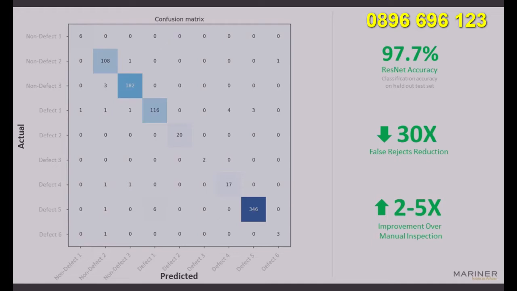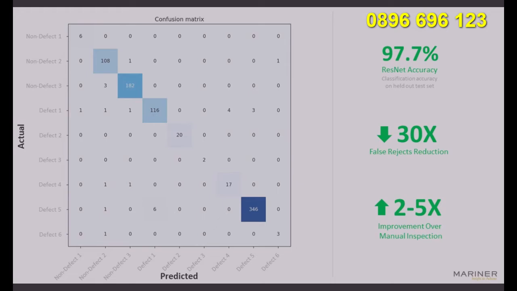Good and bad. For this customer, and for almost all of our customers really, they quickly realized that there's a lot of value in classifying more than just good and bad. So for this customer, they started with 3 non-defect classes, things like that flock that I showed you earlier, and they started with 6 different defect classes. Detecting different kinds of defects can be really valuable. We'll talk about it a little bit more later, but you can tie that back to earlier parts of production. If you have a large number of stains, that means a certain kind of machine is probably causing that, so you can identify and fix production issues faster. So that's where this customer started, with 6 different defect classes and 3 non-defect classes.